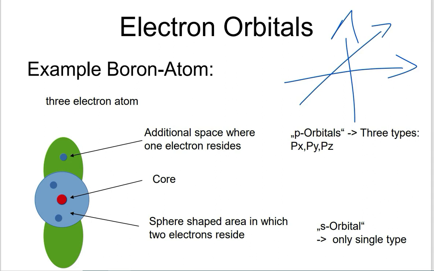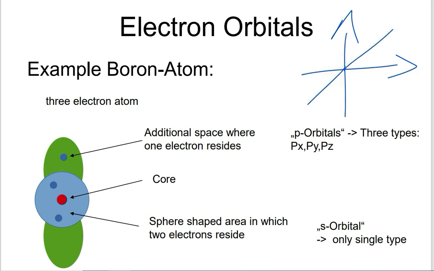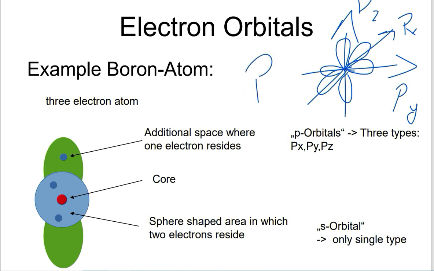Sorry, I'm going to draw this a bit better. Okay, and z-axis. So we call this, for example, py, pz, and here is px. This is three-dimensional. On each of the axes, we have a p orbital. They all belong to the p orbital. This is the px, this is the pz, this is the py. All this constitutes the p orbital. And in each of the lobes, we can have a maximum of 1 electron.